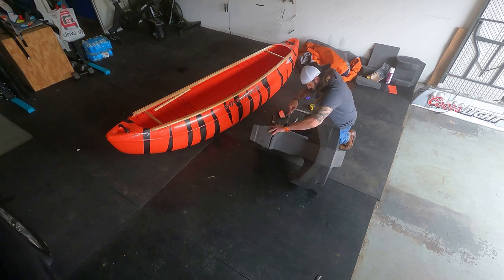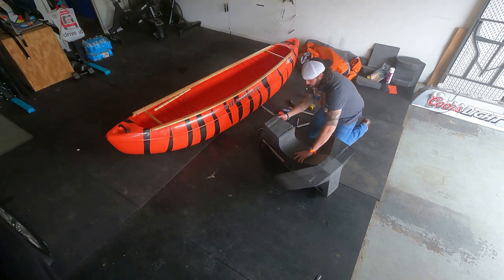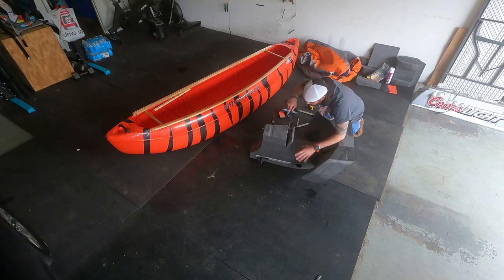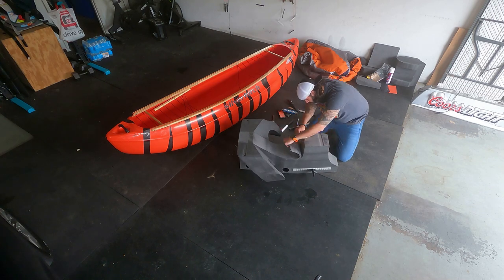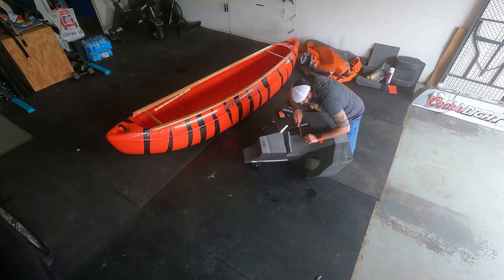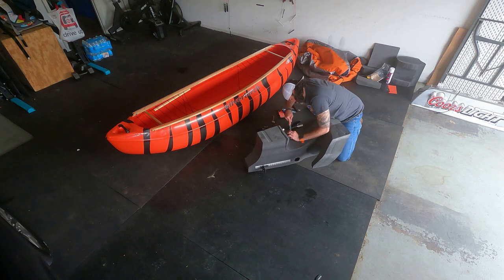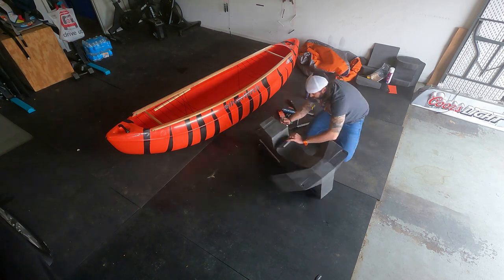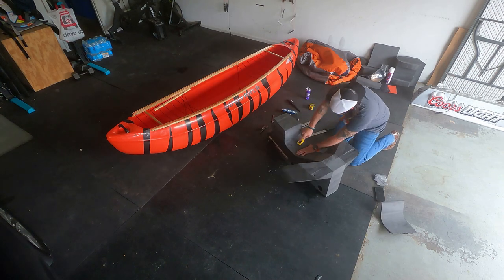I'll begin by removing the saddle and cutting out the foam to get it so I fit in it how I'm most comfortable. The Covert has a little less initial stability than I'm used to in my longboat, so what I'll do is take about a half inch off the saddle depth. For me, I'll take a Sharpie, mark the saddle with the line I want to use, take a fillet knife, and cut that out and make my rough cuts.